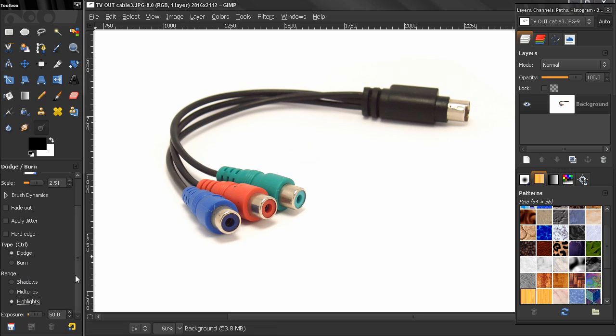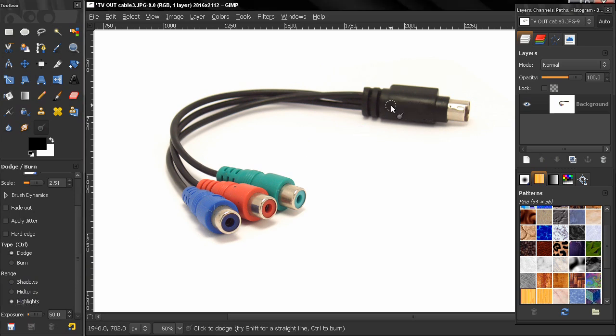But let me show you here in this dark area. With this setting, I'm not supposed to be affecting these pixels at all. But if I make a stroke and I undo with Control Z, you see the difference. I'll redo it with Control Y. You see how I am affecting those pixels, even though I have this highlight setting here. So this tool is not the best tool in GIMP. Hopefully in the future it will be better.